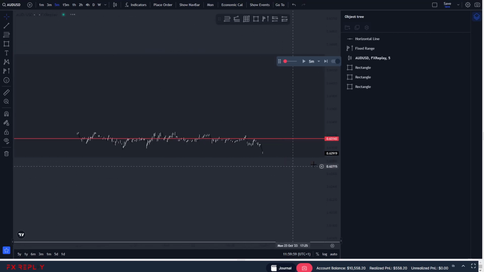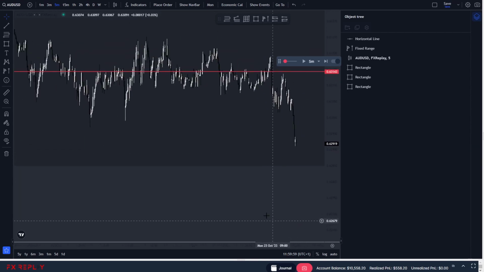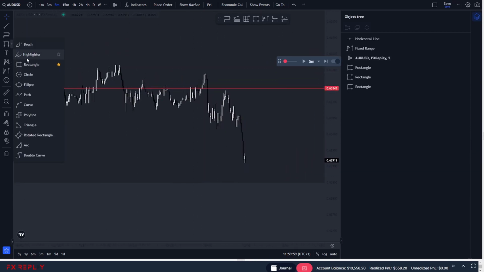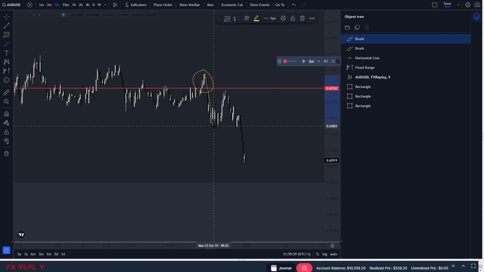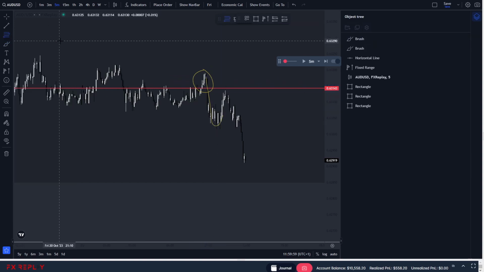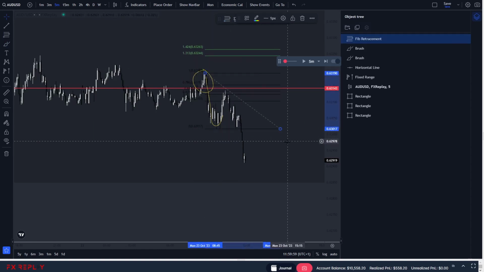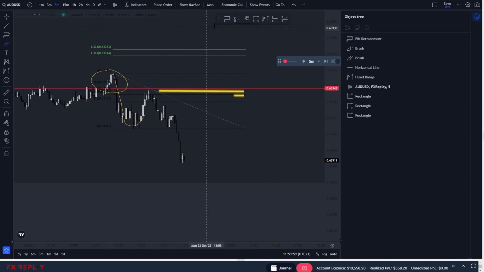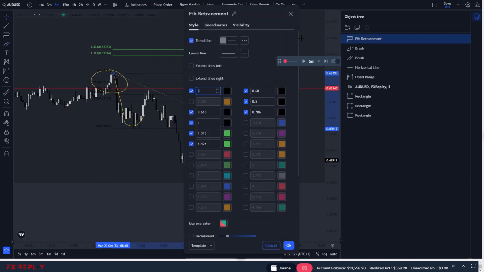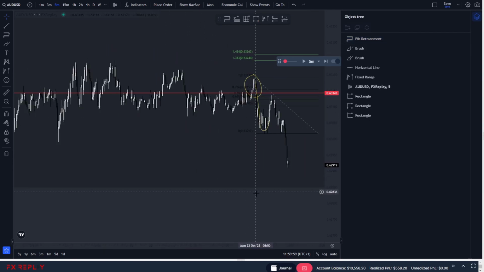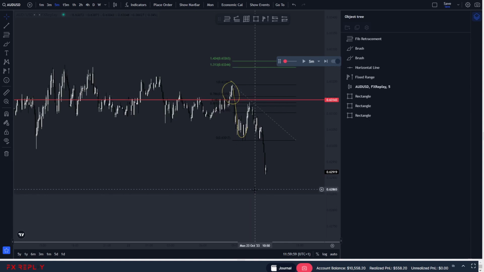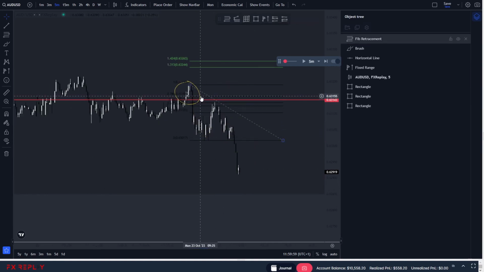So if you go here, you will see that it actually just bounced in this area here. It bounced kind of on this area here. And then we had the impulsive move. And then we had the retracement. And all you have to do, legit, this is all. Obviously, you can combine it with more, with fair value gaps and stuff. But you take it from here to here, and you wait until it hits the 0.618. Wait, I'm going to show it real quick. Here, the 0.68 and 0.618, because this is backtested so often that these are the perfect numbers for retracement from Fibonacci. I didn't find the numbers, I just heard of them, and this is the golden zone from Fibonacci, okay?